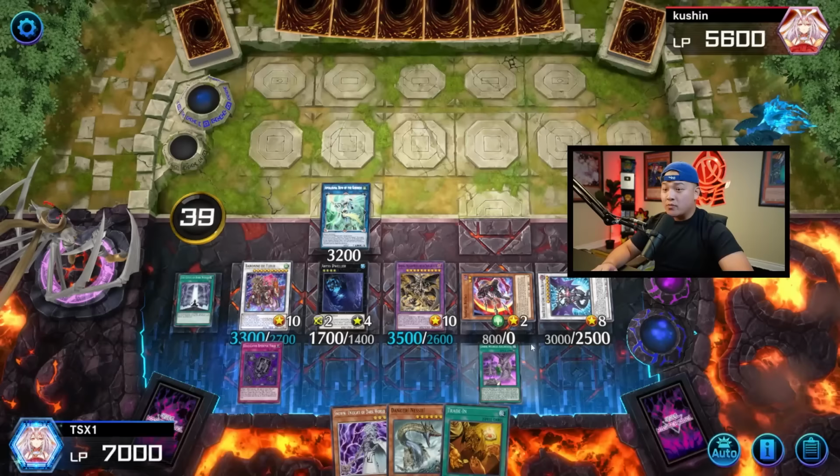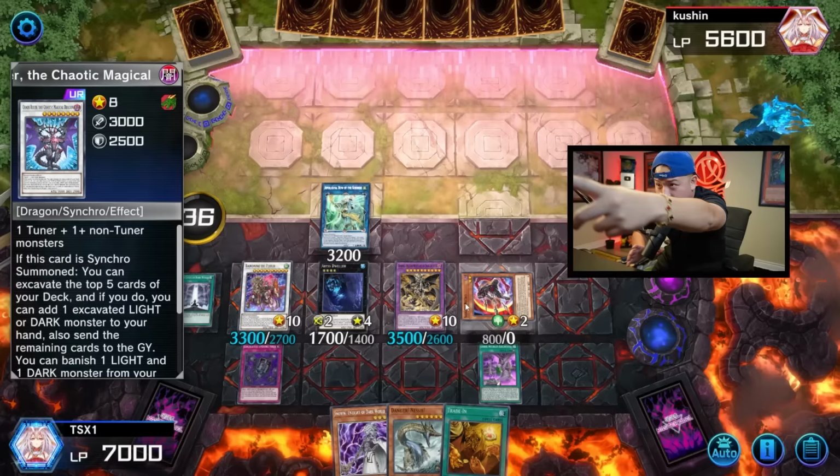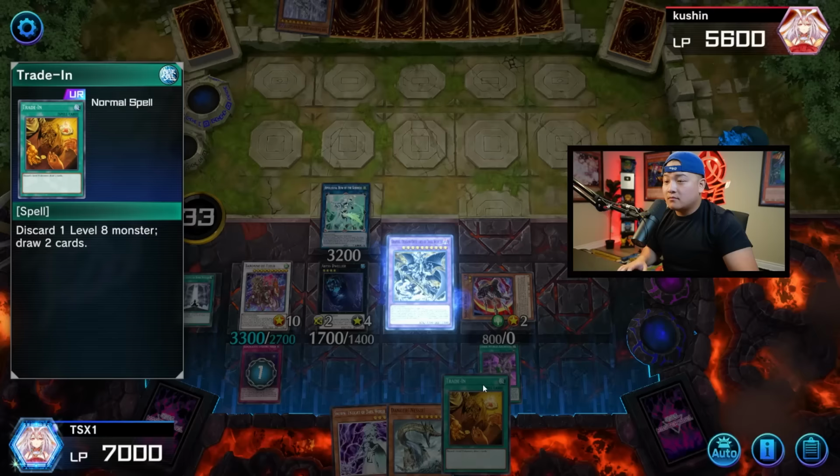Traps. Look at his hand. Look at his hand. Yep. Go ahead, lady. I'm going to Apollosa and negate that. Yep.